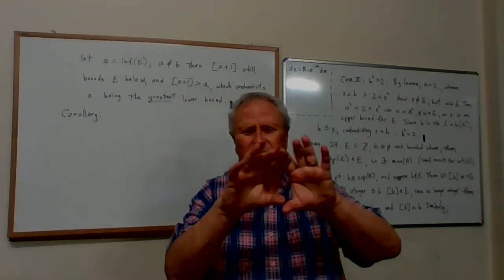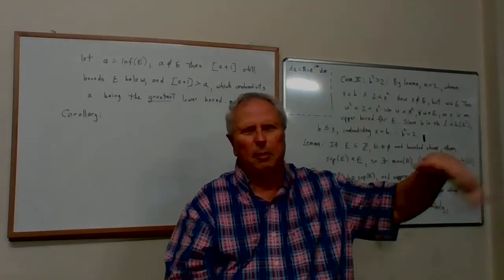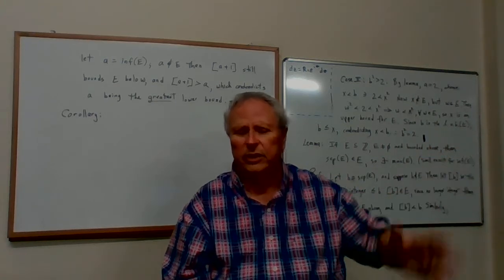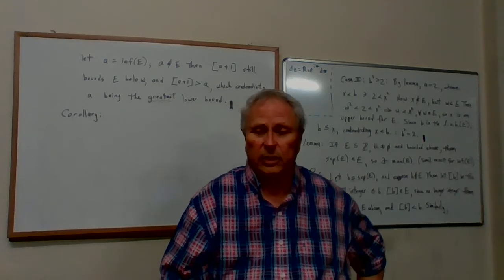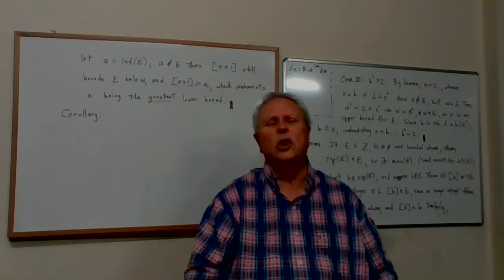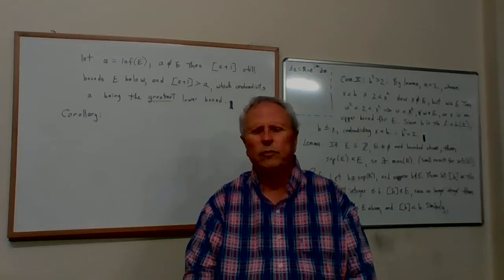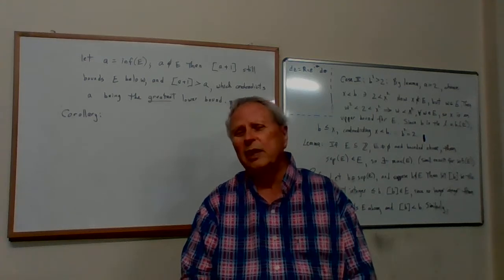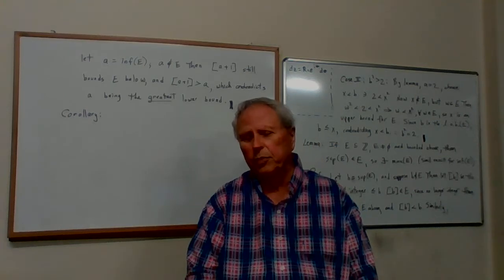like less than or equal to or subset or something that is a partial ordering, then if every chain of things, that means they're telescoping, this one is less than or equal to this one, is less than or equal to that one, and so on, if every such chain has an upper bound, then the whole collection has a largest element. Might have several largest elements, and that's no problem. But that's called Zorn's lemma. And lemma is not a great word for it simply because lemmas generally can be proven. And Zorn's lemma being equivalent to the axiom of choice, which cannot be proven, then Zorn's lemma can't be proven.